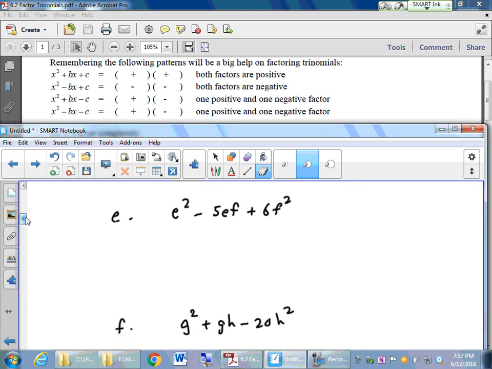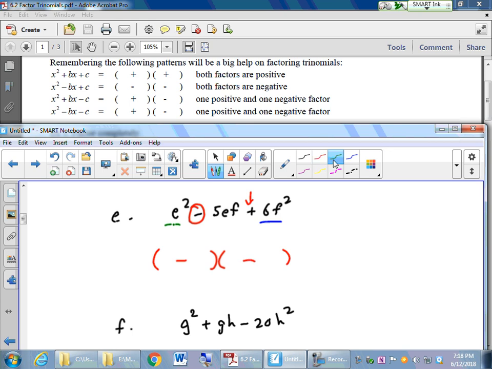So when you have a multivariable case, you treat it the same way, but you need to write it into this format. All right? So you have to write down the first variable squared, and then in the middle will be both of the variables, and then the last variable squared. So as usual, plus sign, and the second term is negative, so that tells us both of the terms will be negative. The first term is e squared, so that will be e and e right here.